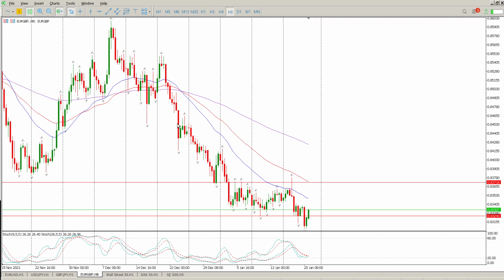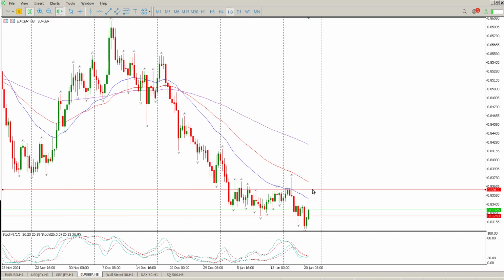Moving across to Euro British pound. Remember, we've got this massive weekly level which we're battling with, 0.83240, and we find support, we broke through it, and now we're breaking above it. We have broken through it, but we have got an inside bar, and we've got divergences, and we've got a crossover of the oscillator. So good possibility that we are moving back into structure, and I would just drop the structure just to there. So expecting something like that.